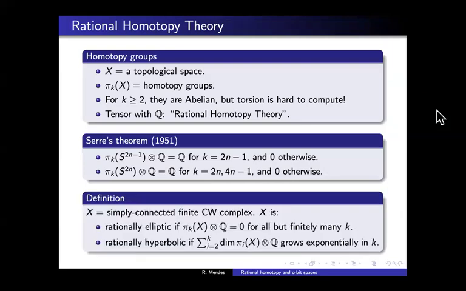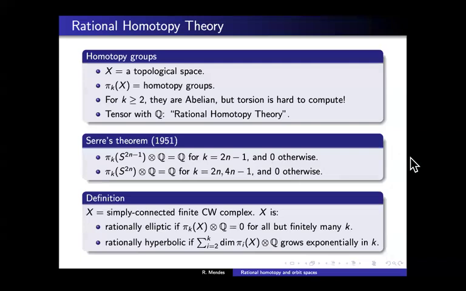The main thing we're going to concentrate on in this talk regarding rational homotopy theory is the notion of rationally elliptic and rationally hyperbolic. And for this, we have to restrict a bit further the type of spaces we're talking about. So this will be, for me now, a finite CW complex. And I'm going to assume also that this is simply connected. You can do some rational homotopy theory for certain non-simply connected spaces, but it's more complicated. And for this talk, whenever I talk about rational homotopy theory of anything, that thing is going to be simply connected.